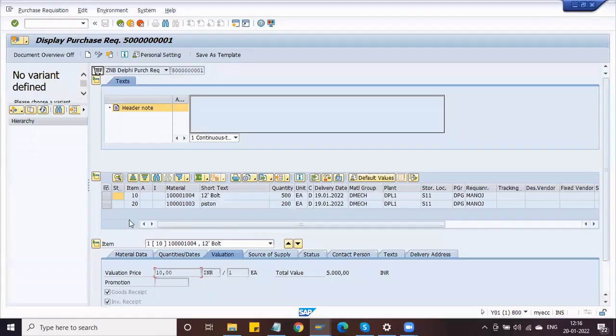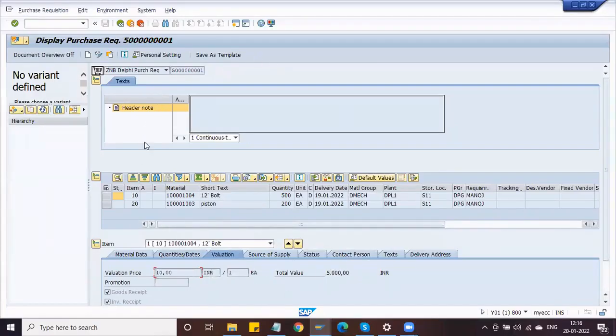That's the difference between manual creation and automatically getting the price from the info record, along with the validity period of the vendor. If you want it, then only we activate the source list configuration at material level or plant level.